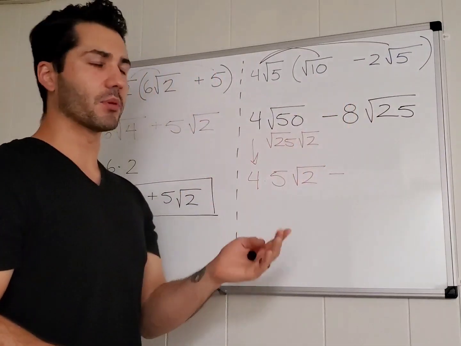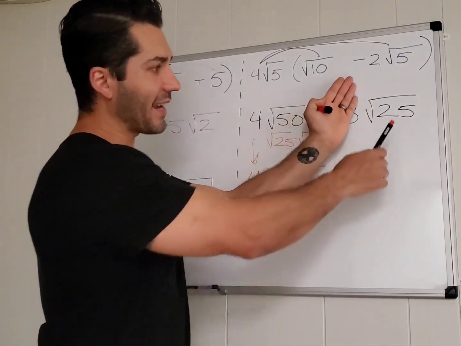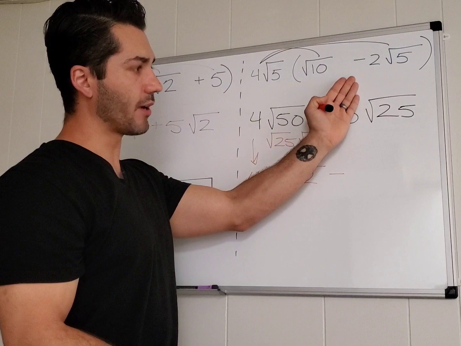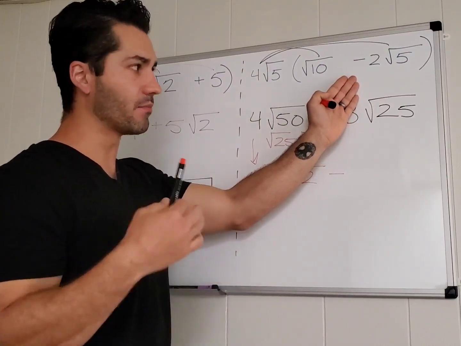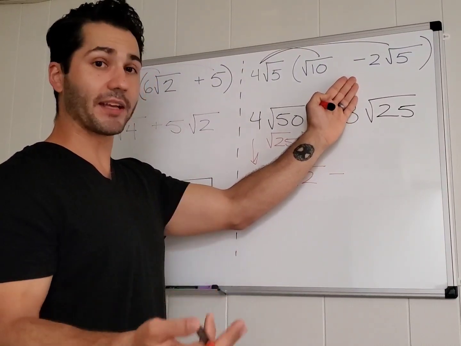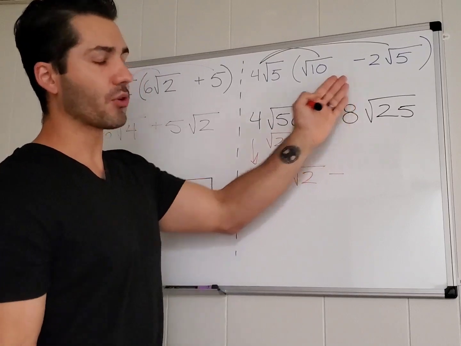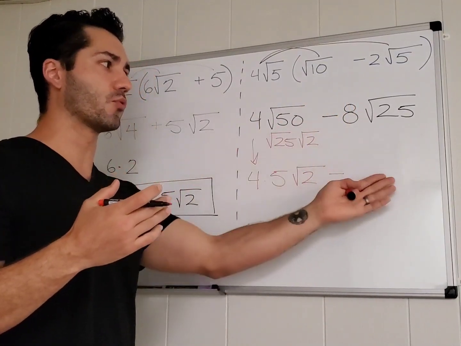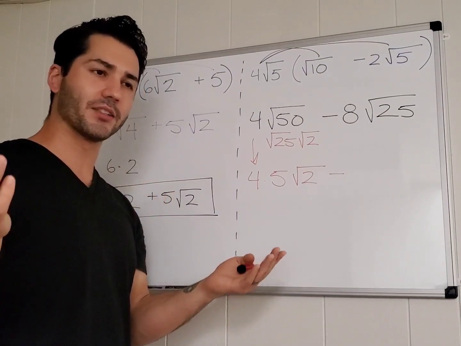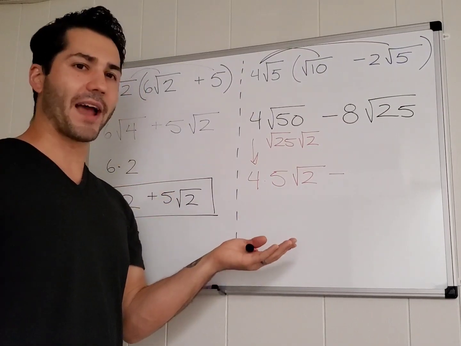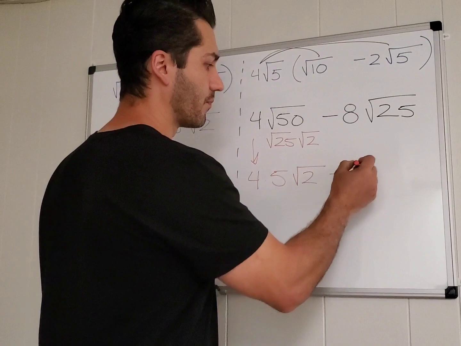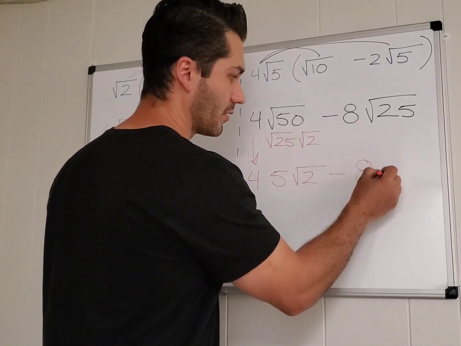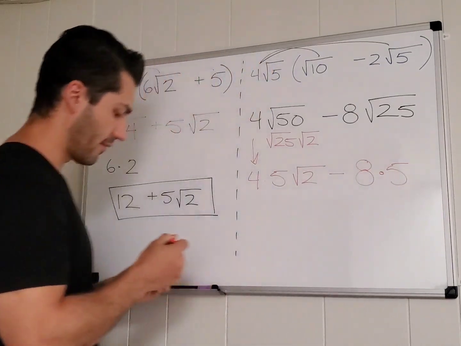Before you learned algebra, before you learned all this, I could have given you this question in middle school and asked you, hey, what's the square root of 25? And most of you would have been able to answer 5. Now, with all the new stuff you've learned, a lot of things are going on up there. All of a sudden, you put radical 5. It's the same reason once you learn negatives, you start screwing up adding and subtracting things you already knew how to do. This is just 8 times 5.